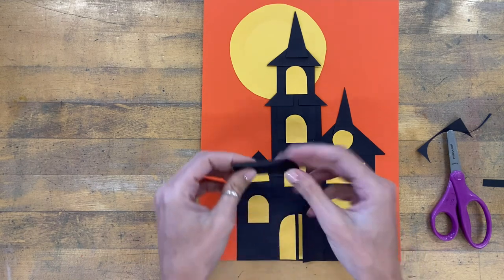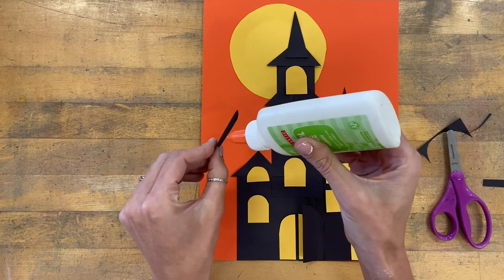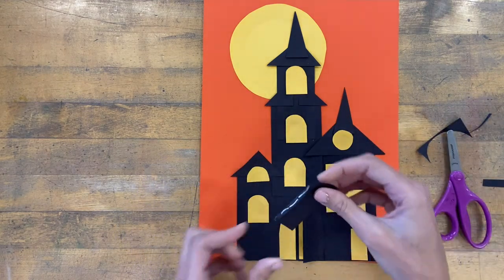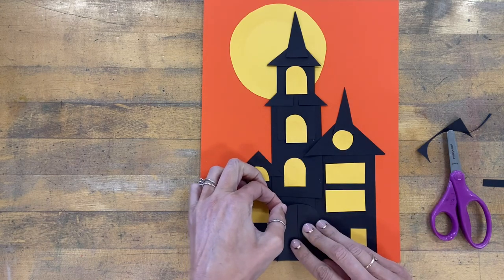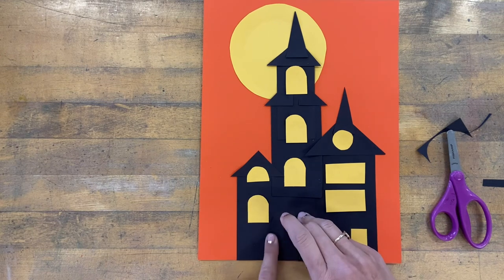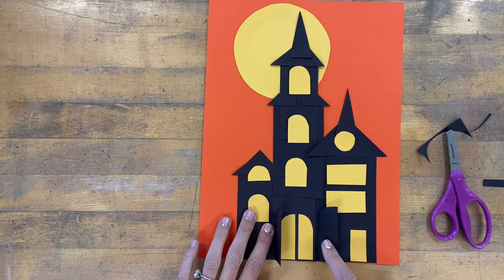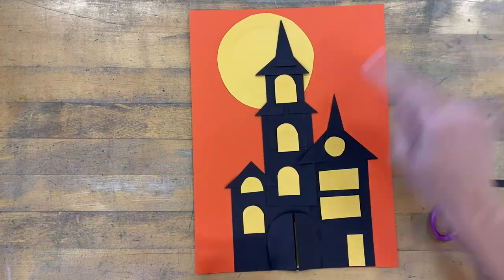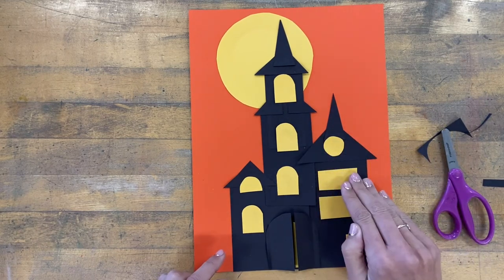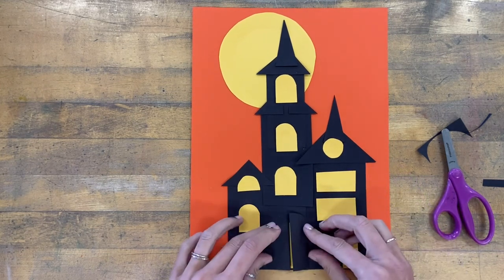This isn't going to feel very secure until the glue finishes drying. If you've over-glued and used a lot of glue, it will remain wet past when you leave at the end of class. But if you've used a very small amount, it will dry quickly and you'll be able to hinge your door open to reveal that yellow shape underneath. You could also do this for any windows — they can hinge from the top, bottom, left, or right.